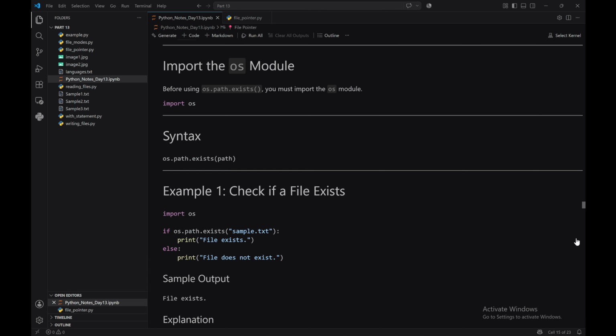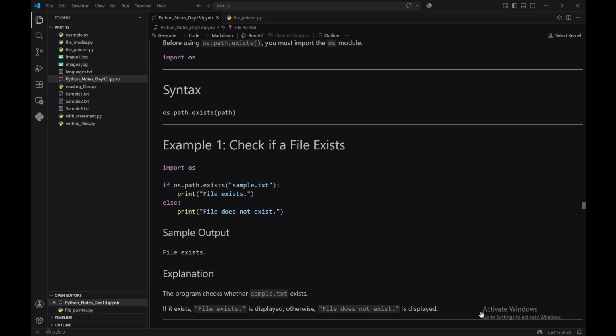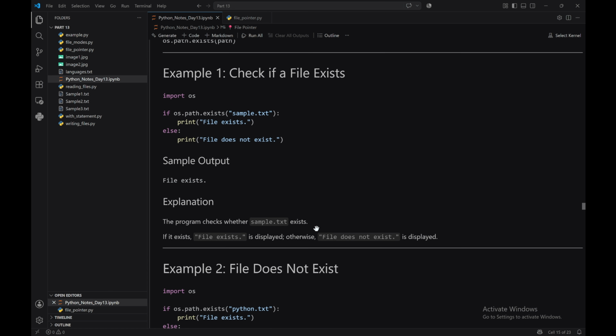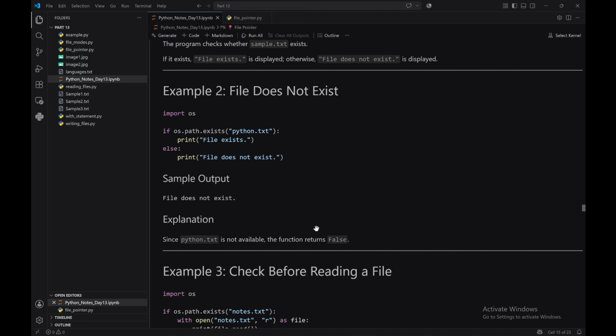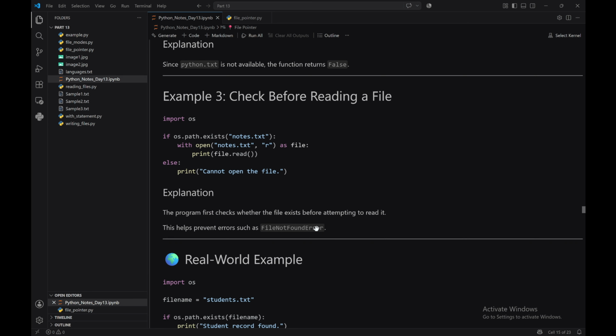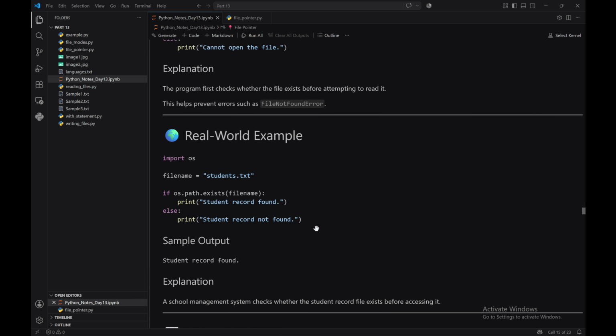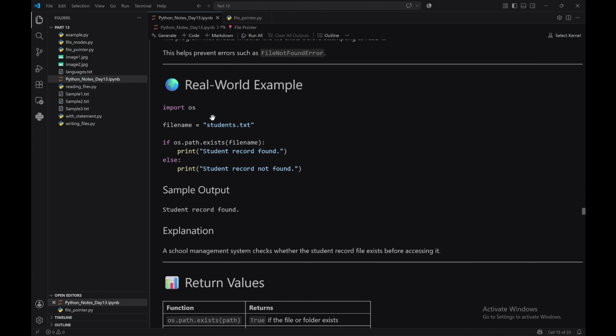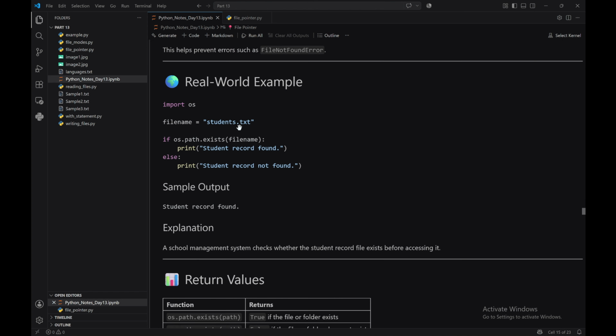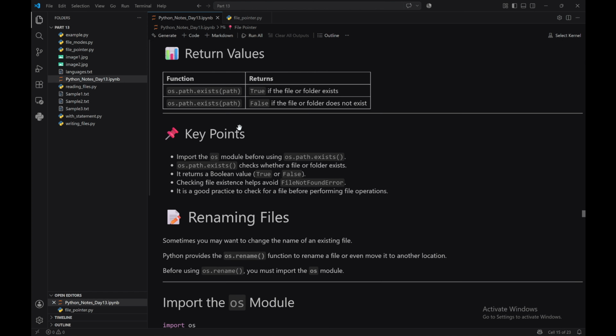If it exists, then it is going to give true, and if not, it is going to give false. So this is how it works. You can use the OS module for that.